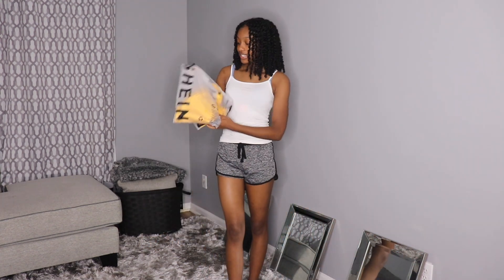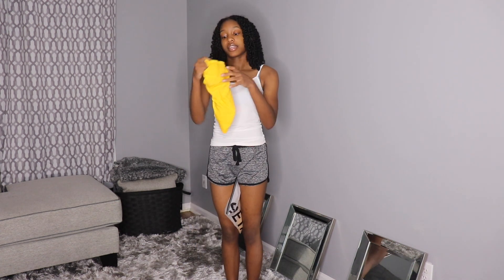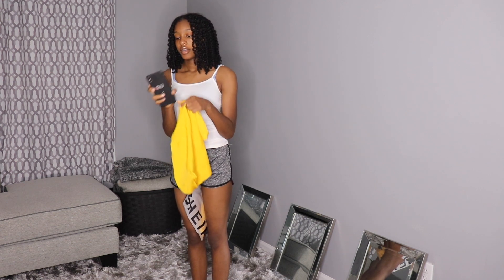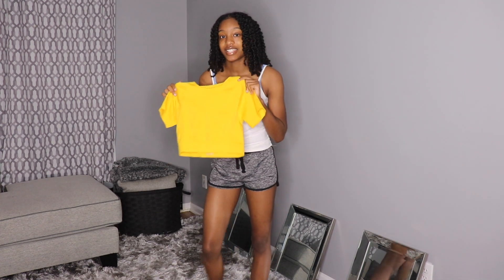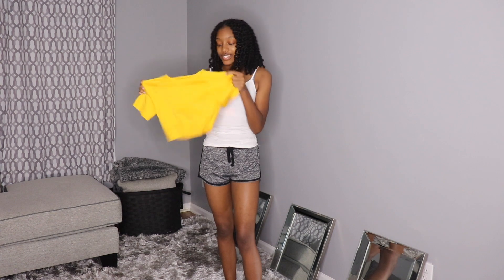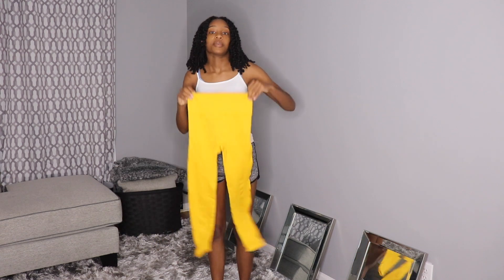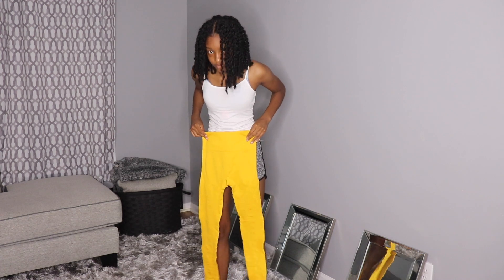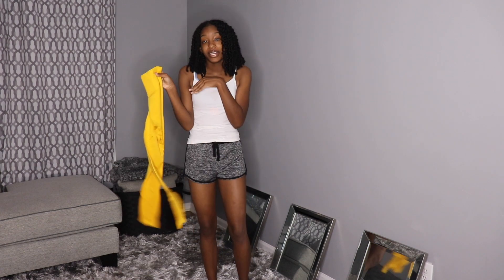Here's the first two things — it's a two-piece set. So here's the top: it's a size small, short sleeves, and it's a crop top. We're gonna see how it looks. I think the bottoms are high-waisted. Here's the bottom — this whole set is in a size small. It does look high-waisted but the shorts look a little short. It is a really stretchy material though, so it's probably gonna stretch. I'm gonna put it on.